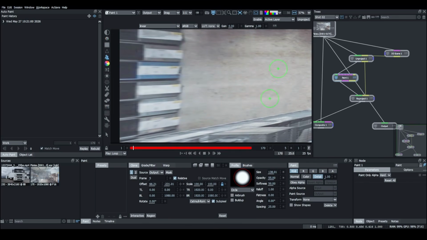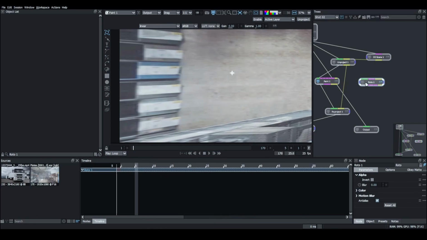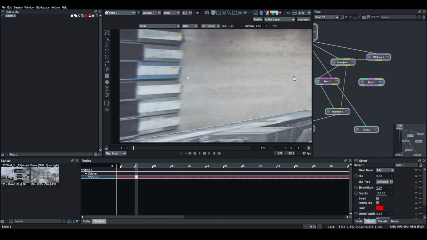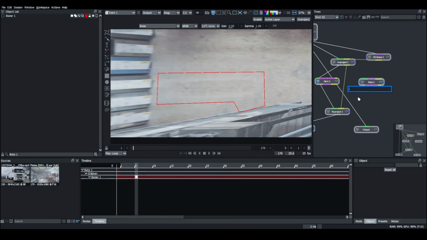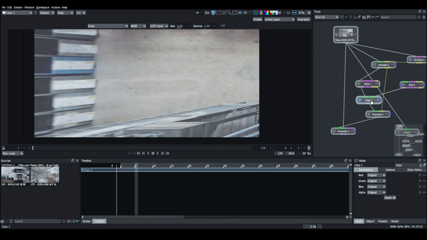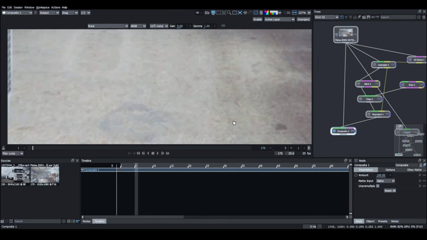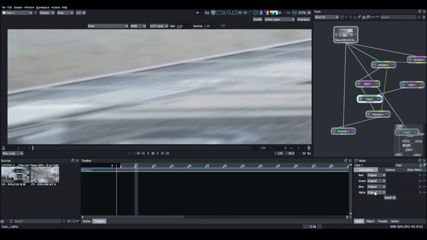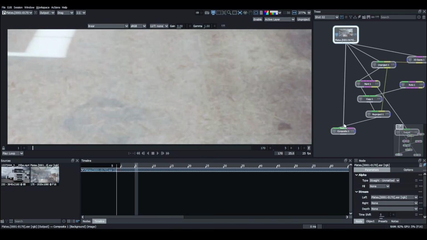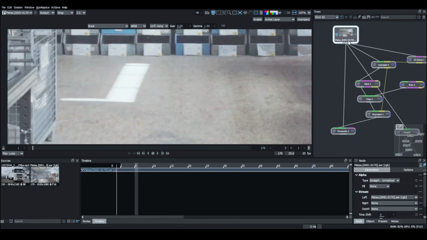In this case, what I'm gonna do is, let me take a roto node. Okay, let's view in the paint node, and let's draw a shape where our paint work is done. I think mostly this is the area it is. And let's take a copy node. Let's connect that here. Now if you see, it should give a better result. Still it is soft. That's because inside the copy node we have to choose alpha. Now if you see, the result is solid. Changes are only happening where we have the alpha, which is what we need.